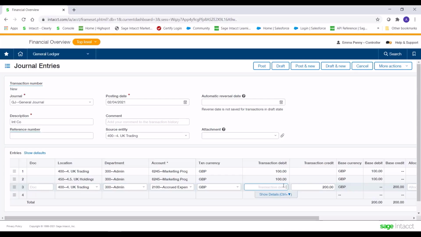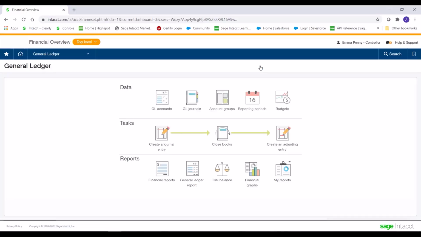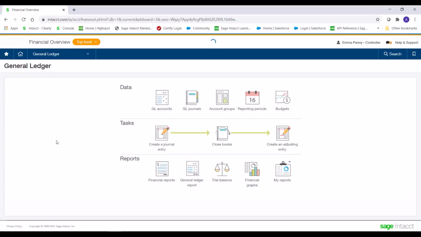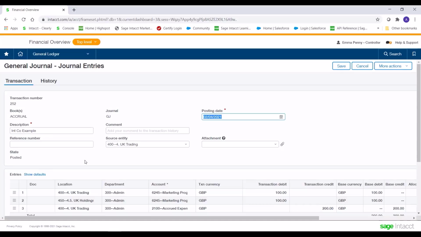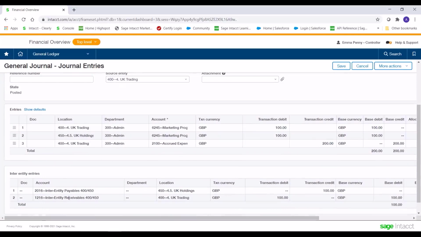But actually this doesn't balance across entities. I have two legs going to this entity and one leg going to that as well. So what happens in the system when I go and post this transaction is the system recognizes that this is an intercompany transaction, and it will go and post the additional legs. So if we just go and have a look at the result of that very quickly. Here's my example that we just put through the system. When I posted that, the system's automatically gone and created the inter-entity postings to balance that journal in its entirety. It's not something you would have to do yourselves.